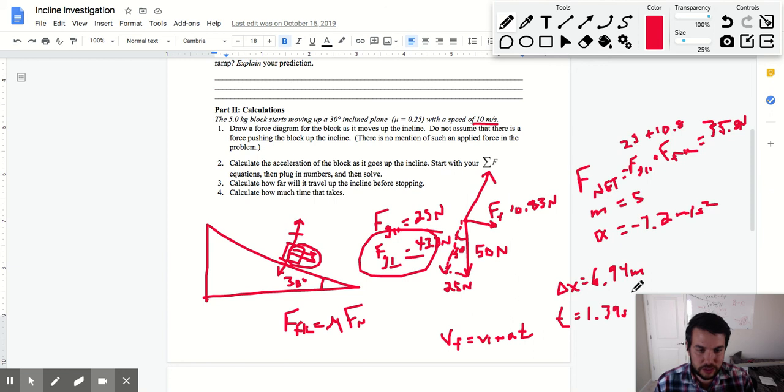So again, this is essentially what you're looking for here. You'll need to use some of these values in the second part of the calculations, but again, we're just setting up our template, writing out the things we know, filling in our values, filling in the forces we can calculate, and once we do that, we're able to figure out the important pieces of information that we can find. Hope that helps.